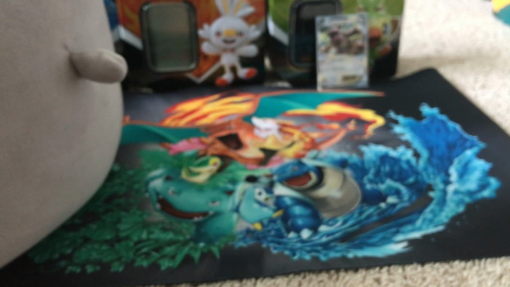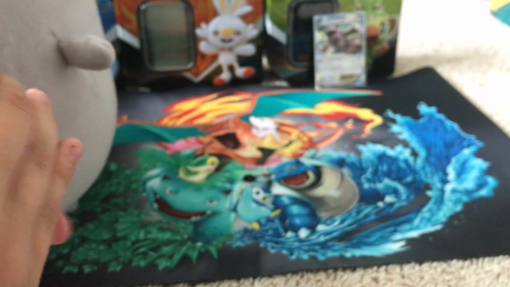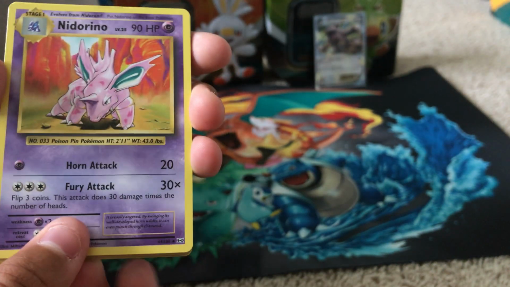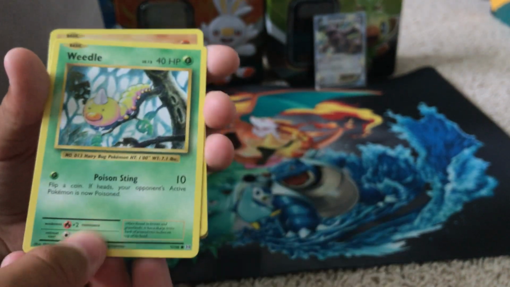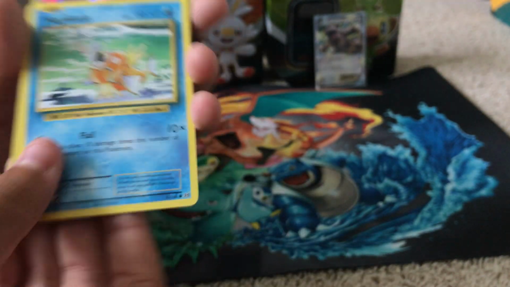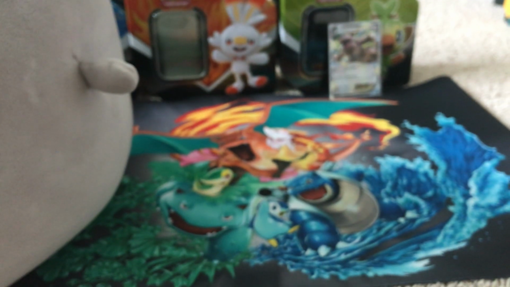Why are they so easy to open? I'm sorry, I'm having lots of trouble opening this pack. Got the code. Two, three, three, right? Three. Did I just pull the reverse first? Nidorino, Blastoise, Weedle. Nidoran and Beedrill, regular rare. Okay, this box is not going as well. Seems he's upside down.